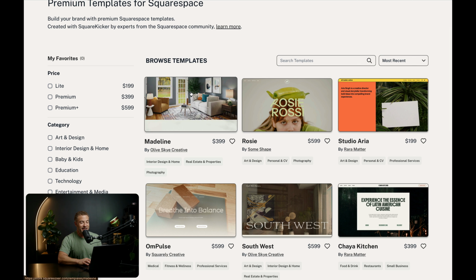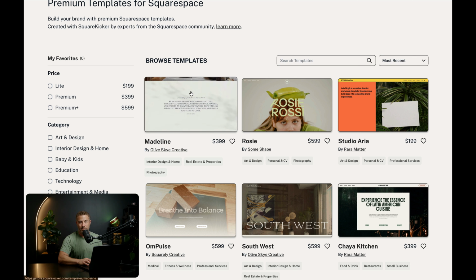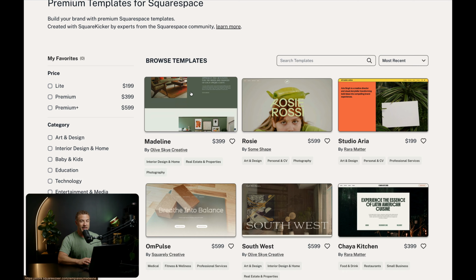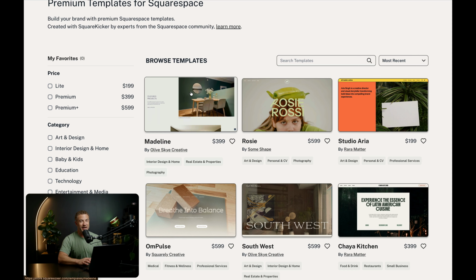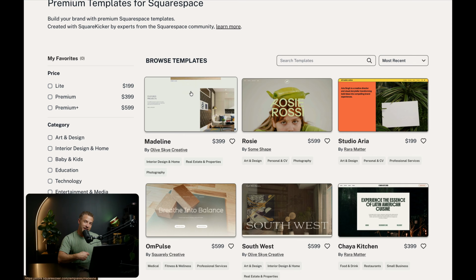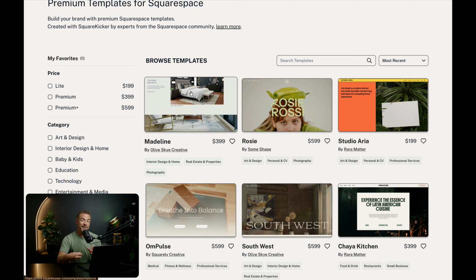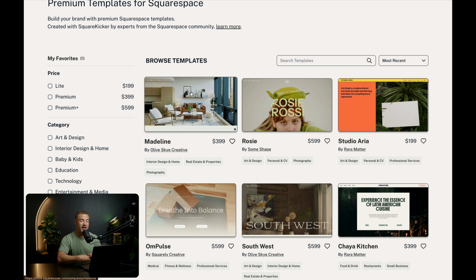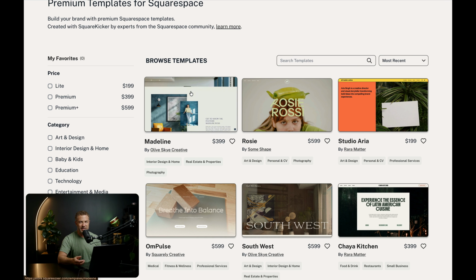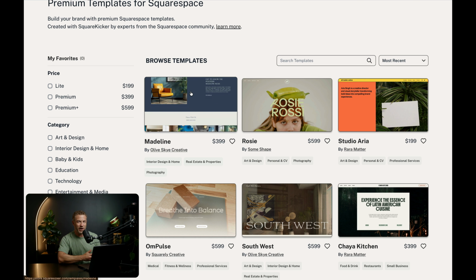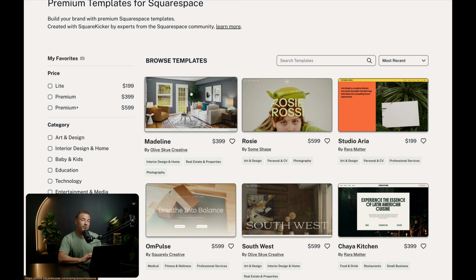And the cool thing about these templates is not only are they not boring, but they're fully loaded with SquareKicker, but also the stage of selling templates on Squarespace is quite painful. You gotta give someone cash, they gotta check their inventory, they have to duplicate the website, they have to email it to the other person, they have to accept it, and they have to transfer ownership. A lot of admin, very confusing, kind of like you're doing this back alley weird deal on the side, but we've made it really simple and easy.